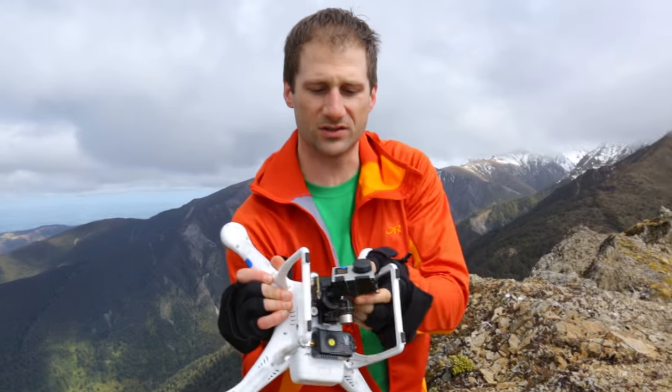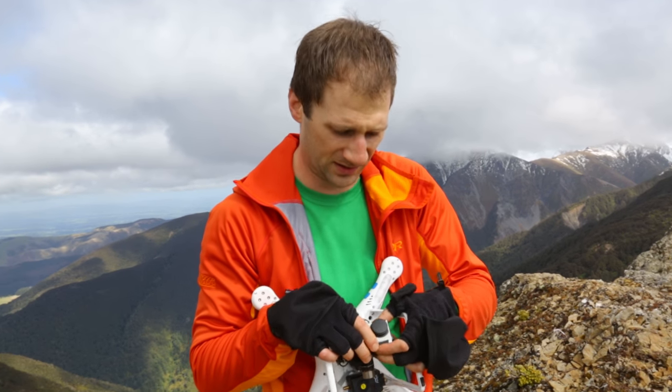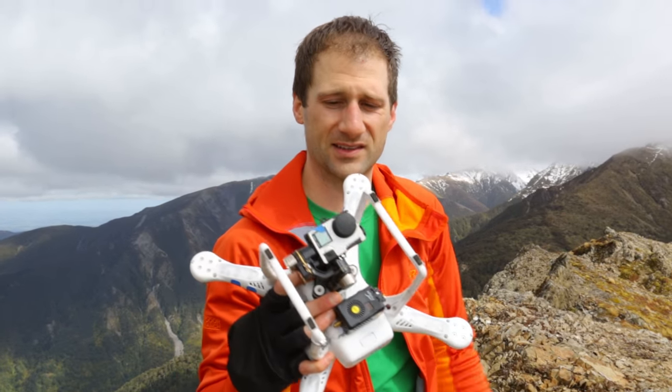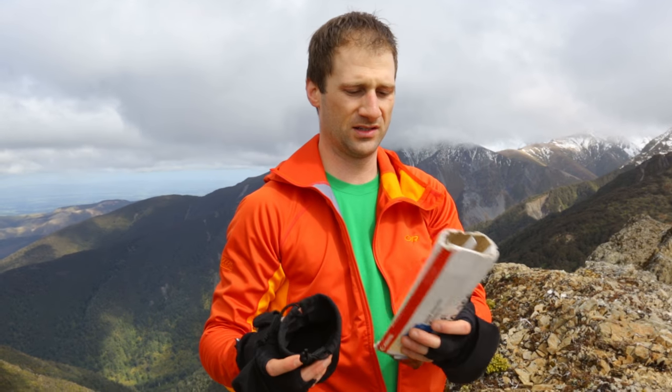I also don't use the little drone clip that comes with it because it's got little screws and that's a really stupid design. So we just put duct tape on it because it's fast and easy and we can pull it on and off. To protect the props, this is like a lens box that I had for one of the Canon lenses and we just shoved the blades in there. Seems to work okay.